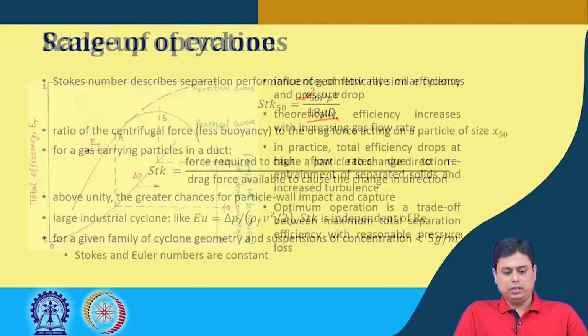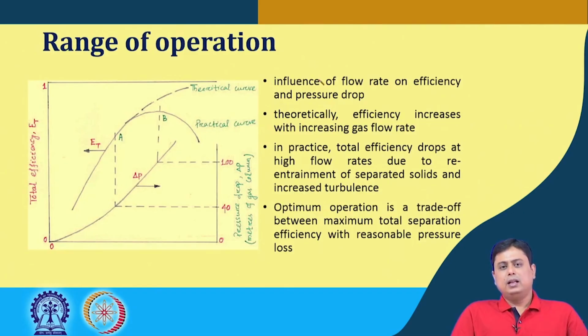So, with this information, let us see the range of its operation now. Range of operation is where it can work efficiently, and that is mostly influenced by the available pressure drop in a given condition. Let us say you can afford a certain pressure drop, you have that mechanical energy that you can supply. In that range, whether a cyclone separator will work or not, this schematic will tell you.